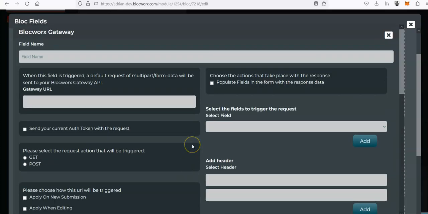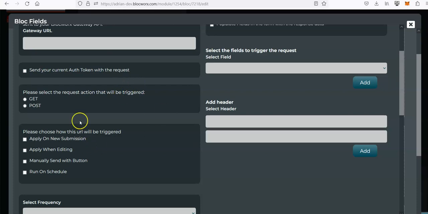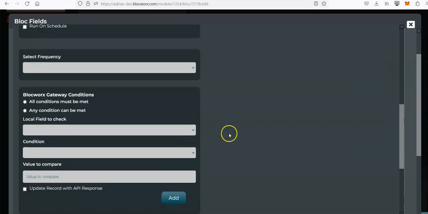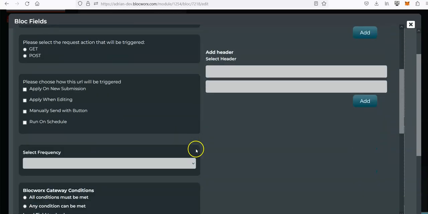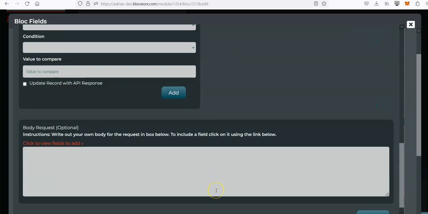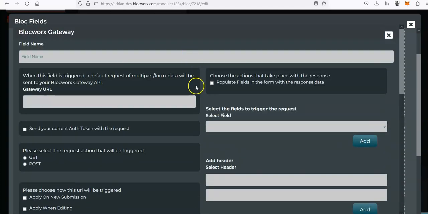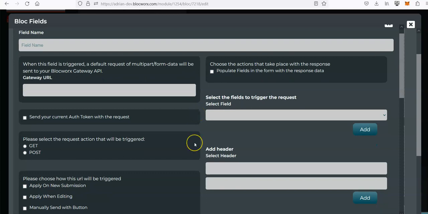It does sort of assume that the person using it is working with the person who's created the API. What I mean by that is it's not very flexible. With generic online APIs, you'll have to make sure that it's set up that way. But if you do want to use this field and you do understand how APIs work, then we will have another module which focuses on very advanced development stuff that this can be used with. We don't have that module complete yet, so if you are eager to use this and you do understand how APIs work, then absolutely contact us.